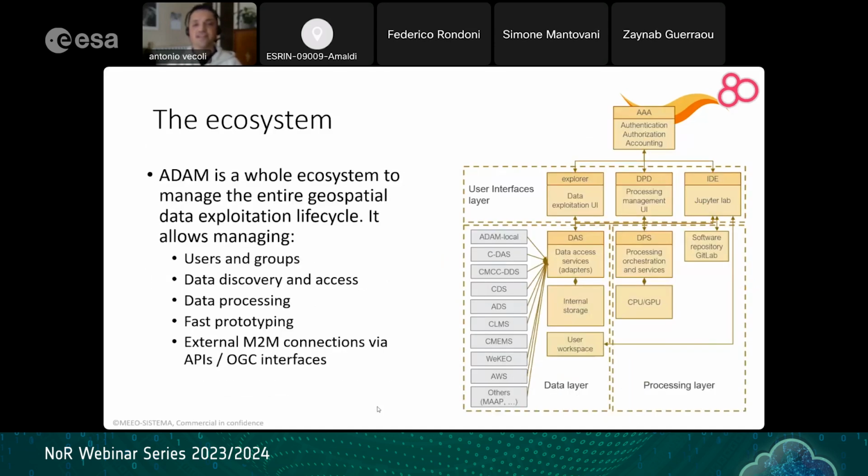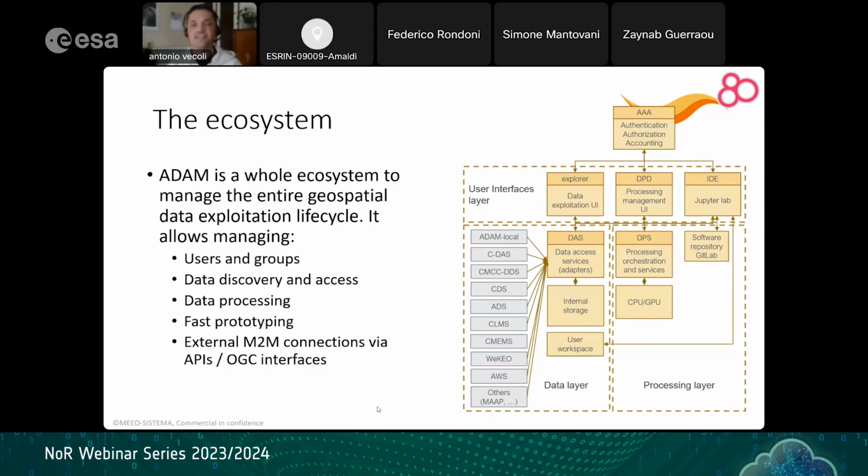Here you see a quick overview of the ADAM ecosystem, and it's a modular architecture that is composed of three main elements. There is a data layer where you can see the list of data providers from which the data access takes the data, and the data are then put in touch with the processing layer.